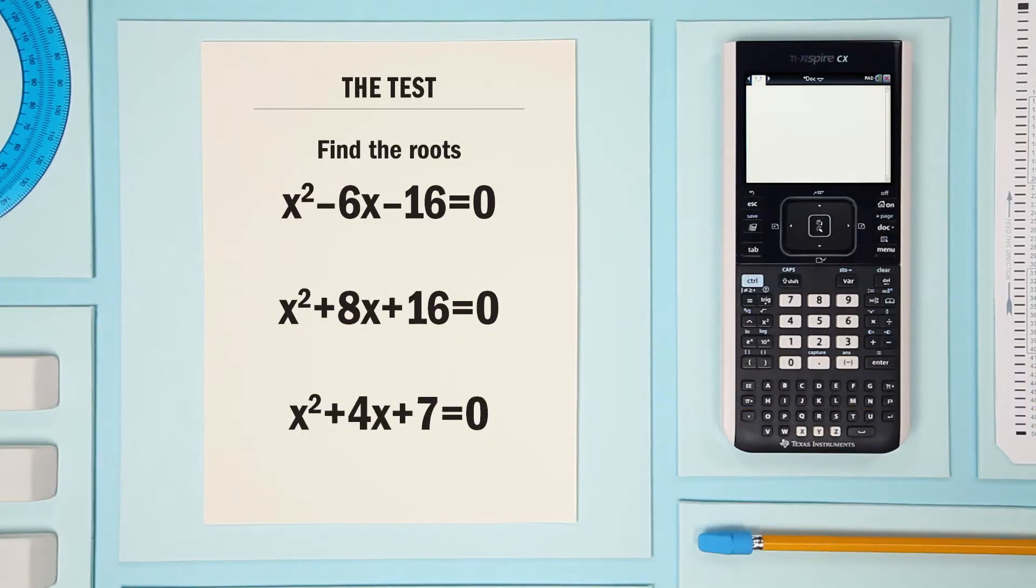Let's use the polynomial tools feature to find real and imaginary roots. I'm going to show you three examples. I'll walk you through the first one and pick up the pace a little in the second and third. Let's start with x² - 6x - 16 = 0.